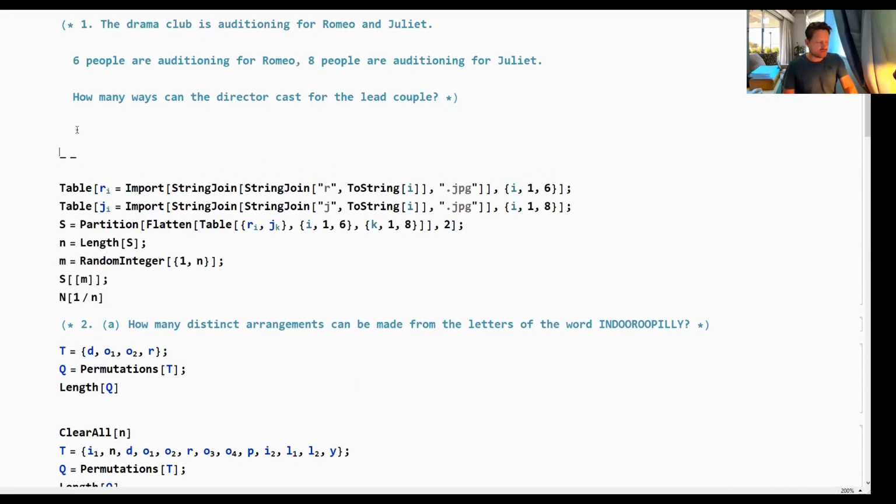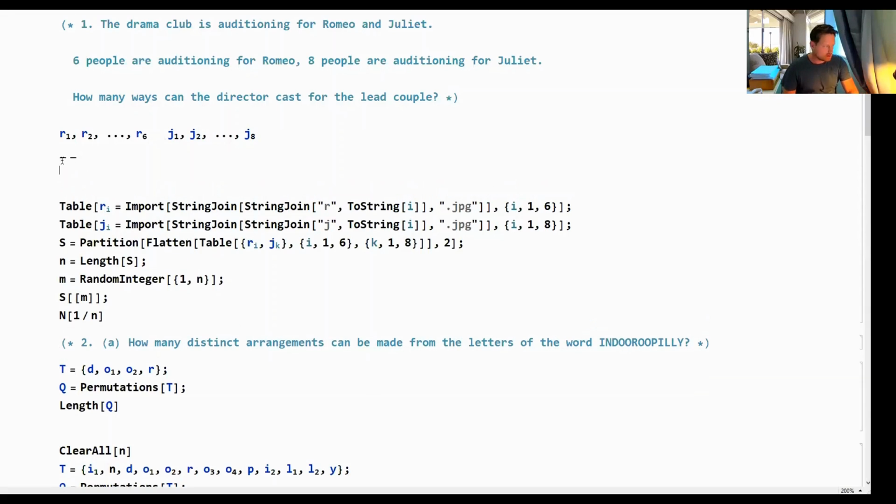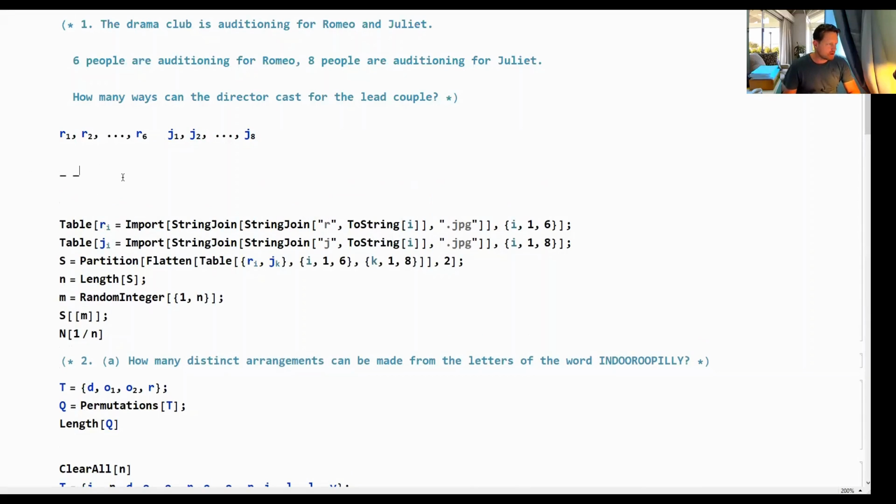Now, above this, by hand, I might note to myself that I've got a Juliet 1. Hang on, I want to start with Romeos, don't I? Romeo 1. I've got a Romeo 2 to choose from, etc. And then I've got a Romeo 6 to choose from. I also have something similar for the Juliets. I've got a Juliet 1, a Juliet 2, and so on, up to a Juliet number 8. In 2 places to fill, 1 and 2. All right, so considering all the possibilities, I want to make this real for you.